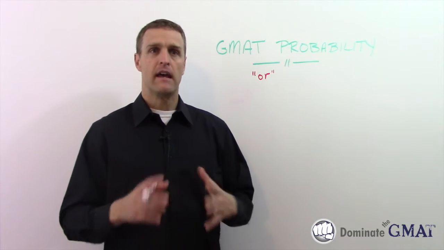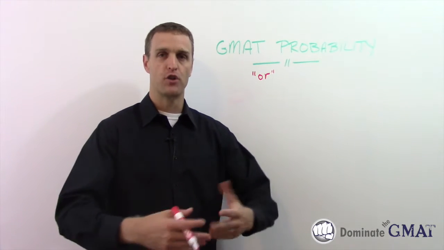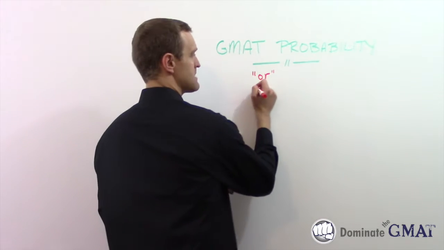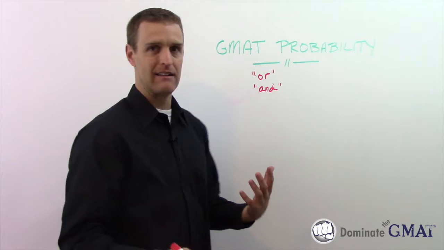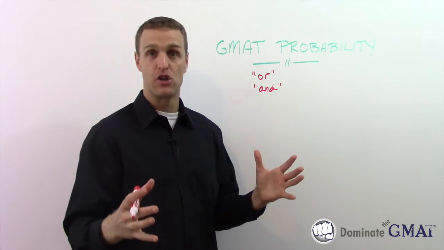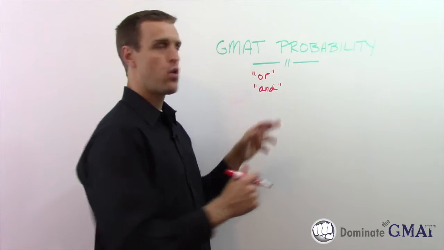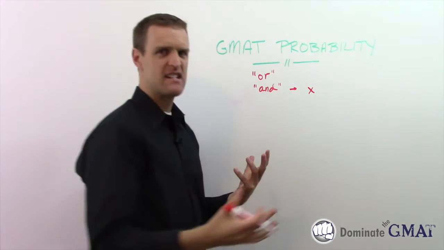So we don't have time to go into all of them here, but one rule I do want to talk about is this idea of multiple iterations, or when you have multiple things happening. Sometimes we have the word "or," and sometimes we have the word "and." Mathematically, this is just a simplification of what's going on, but it's how I like to think about it. When you see the word "and," you multiply things together.